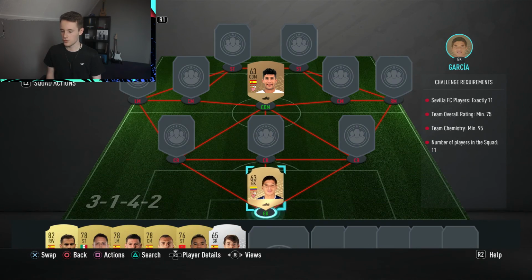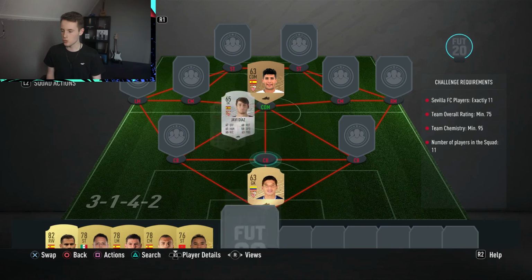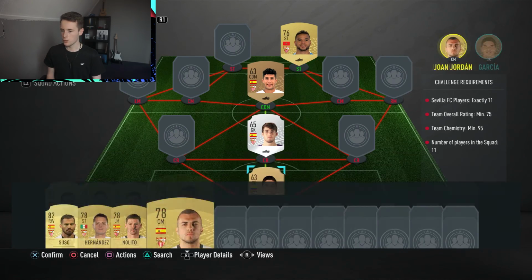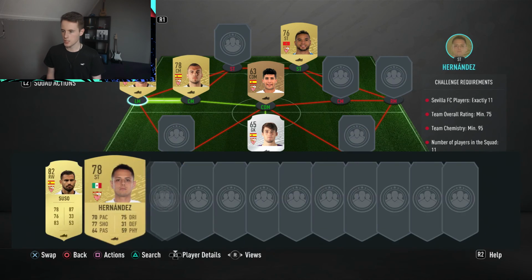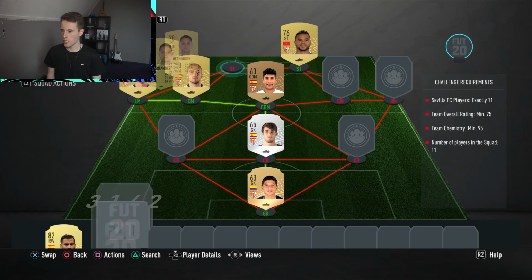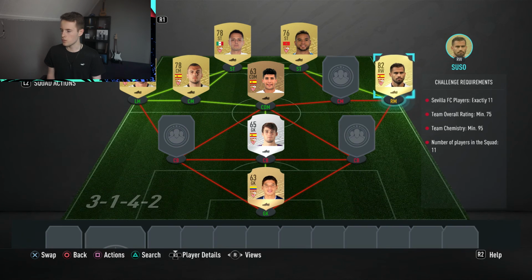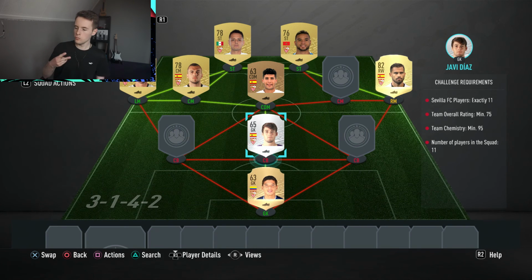So we've got a few guys right here. We've got 2 goalkeepers. That is great. Let's put everyone in the correct position right here. We got Chicharito as striker, and that Suso that we've just got. Let's put him as a right midfielder. So now we need 2 more center backs and a center midfielder.